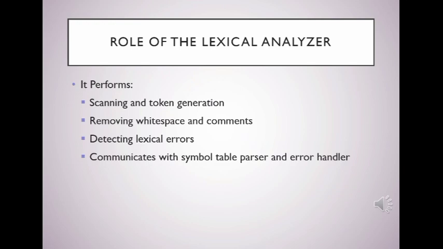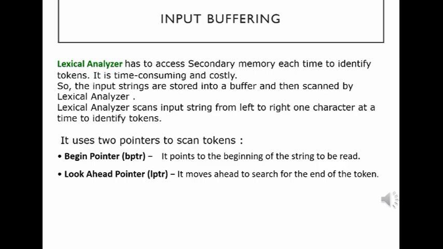Essentially, it ensures that the input to the next stage is both clean and valid. Lexical analysis has to access secondary memory each time to identify tokens. It is time consuming and costly. To speed up processing, the lexical analyzer uses input buffering. So, the input strings are stored into a buffer and then scanned by the lexical analyzer.